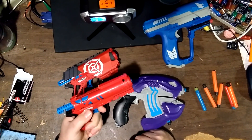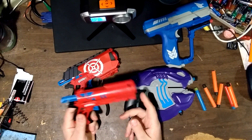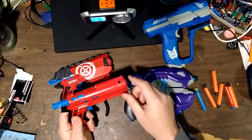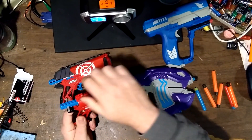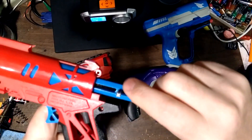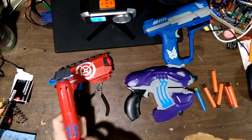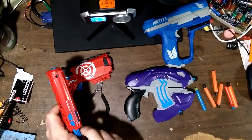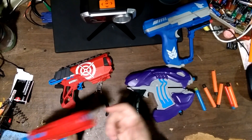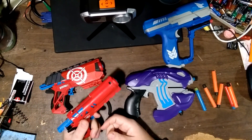This pistol is another Far Shot, but I think I got this one at the Goodwill outlet. As you can already tell, it's already modified. I don't know what's going on because I haven't removed the slide, but I'm guessing that whoever modified it just kind of wrenched off the entire slide. Amusingly, they used a Lego piece as a cross brace to get a grip — but honestly it actually grips pretty well. They must have taken out the lock too, because you can fire it or de-prime it without having a dart in the barrel.